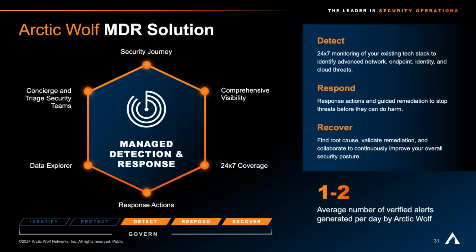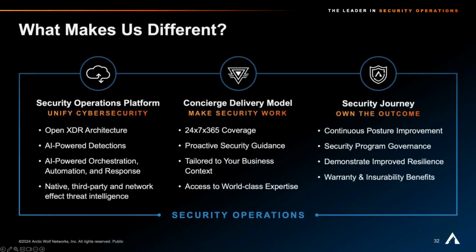But again, those could be anything from identity, your firewalls, or network flow traffic. Again, the name of the game here is that you don't just have a single element to cover everything. There is nothing out there that does that, but you need to have several different inputs into a comprehensive managed detection response solution. That way you're not missing anything. You can do the follow-the-breadcrumb thing, and of course 24/7 coverage. So in terms of our portfolio, that's kind of the whole thing.